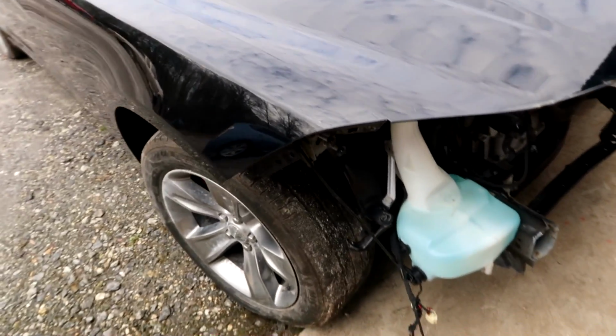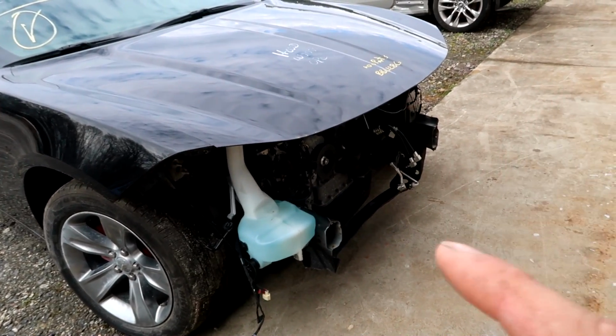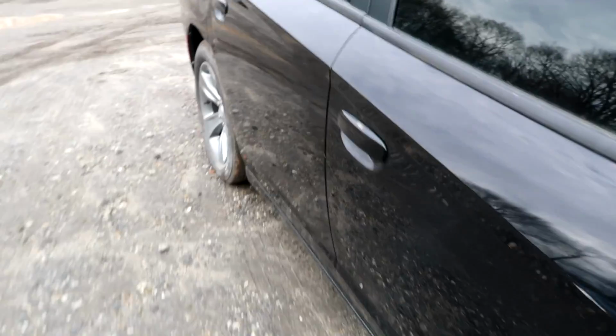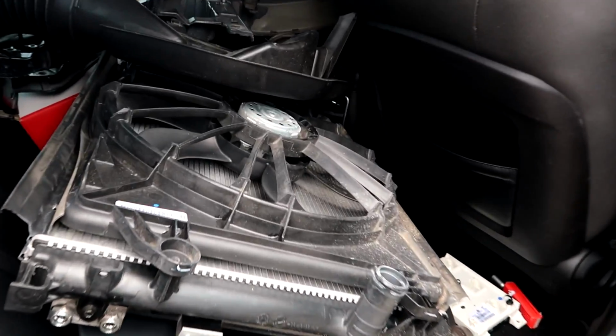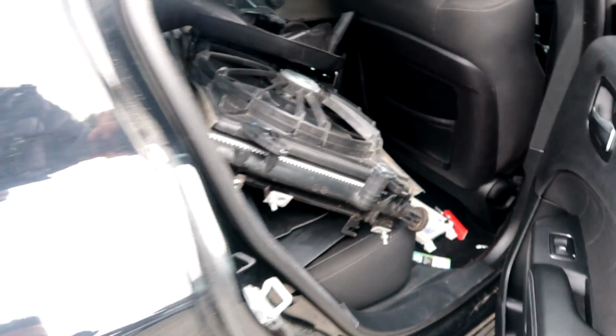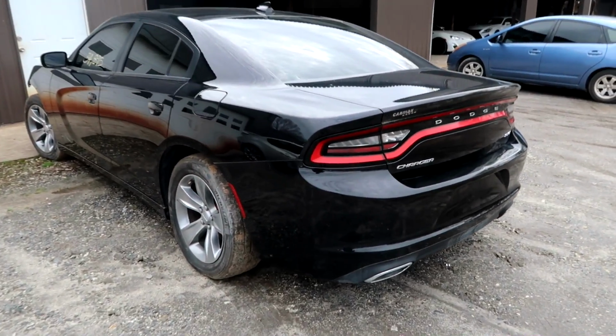The frame, radiator supports getting installed, the front bumper, all that good stuff. And then I guess we'll be able to align everything. Here's the radiator support. And here's all the coolant components. So that's pretty much it. Let's go ahead and get it up on the frame machine and start working on this thing.